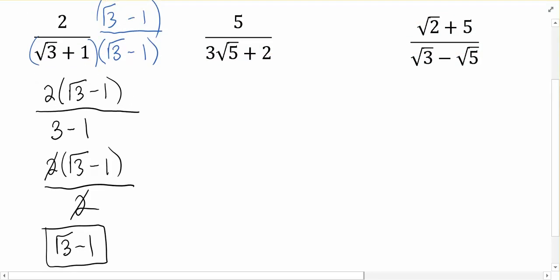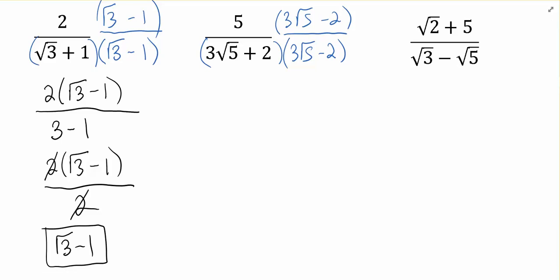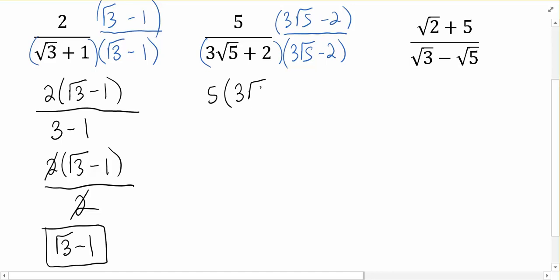Now let's look at the second example, which is a little bit trickier, but the basic process is not tricky. The basic process is pretty easy and obvious: all we're going to do is multiply by the conjugate. The process requires a couple more steps in this particular one though. Up top we're going to keep it like the last one. We're going to leave the 5 on the outside for now. Maybe that'll change later, we'll see.